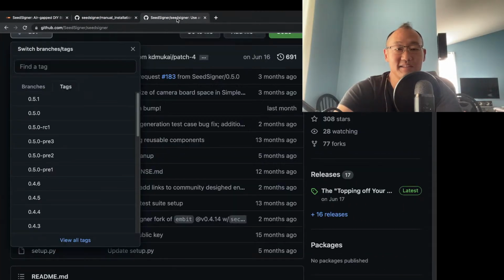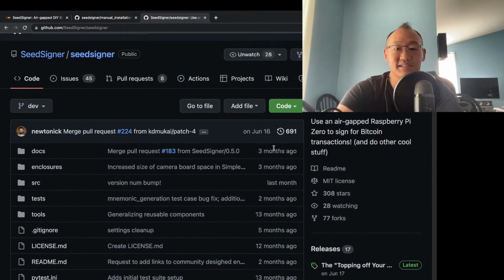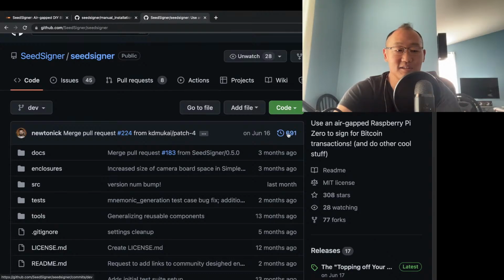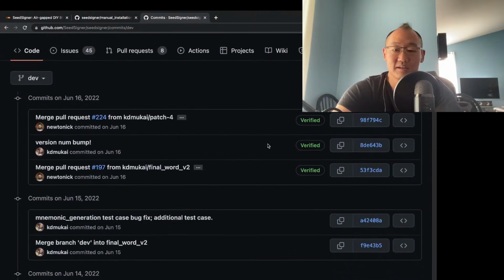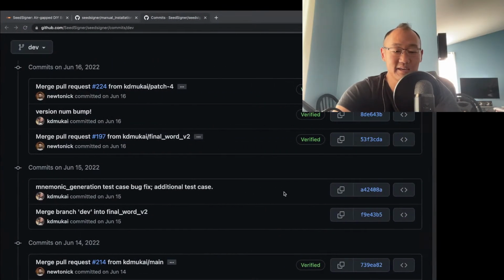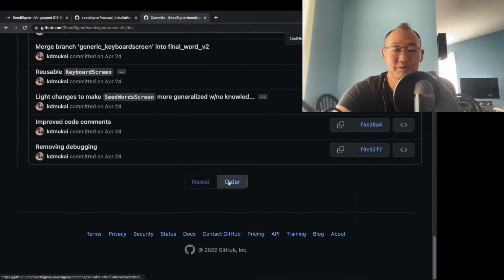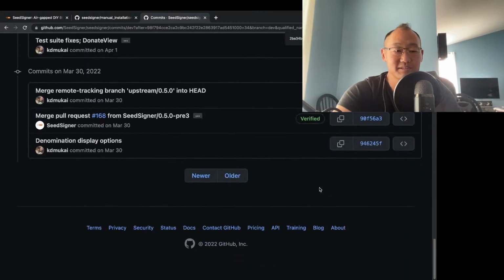If we look at the SeedSigner history, and we can look at, let's see, is this all of our commits? Yeah, all of our commits. We can go back through the history and we can look for this 2BA. Not on this page, older, not on this page.